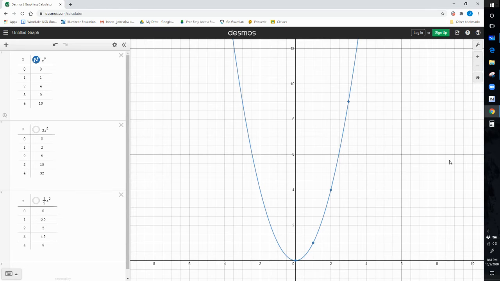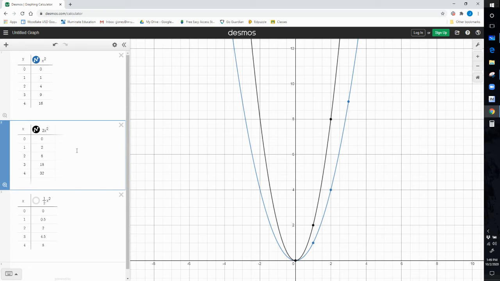So here's the Desmos. This is a graph of your parent function, just so you can see. And you can see the table over here on the left, all my normal functions. If you wrote the other table down, which you better have, then you'll notice it is this table. Okay, and all my values have been multiplied by 2. So instead of going over 1, up 1, you go over 1, up 2. So over 1, up 2. That gives me my next function. Over 2, instead of going up 4, you go double that, which is 8, and so forth.